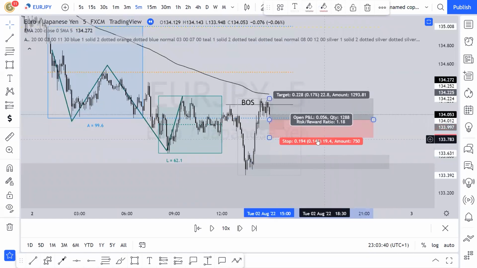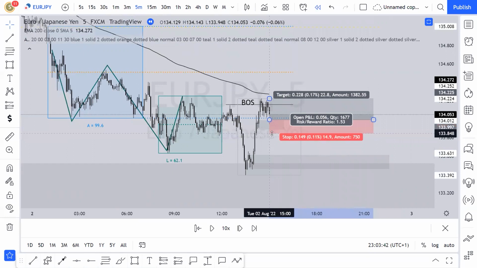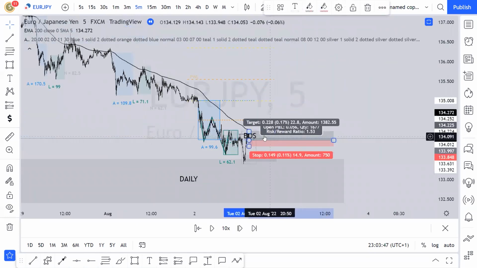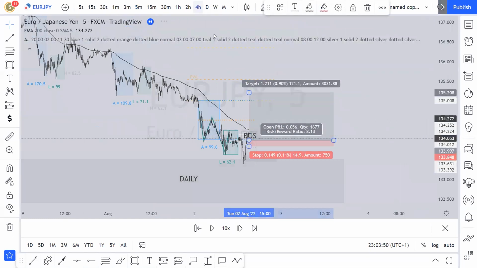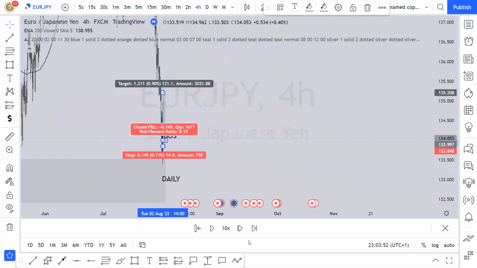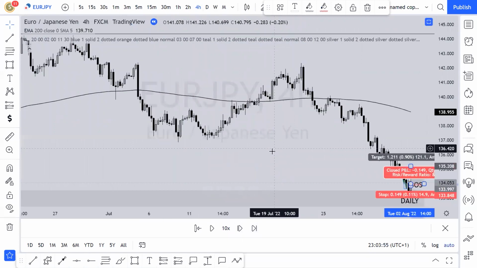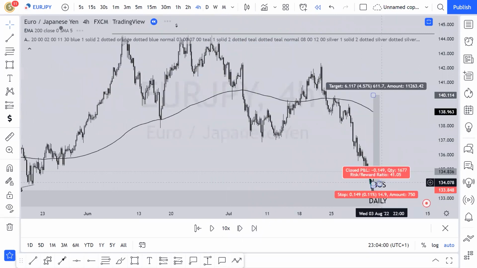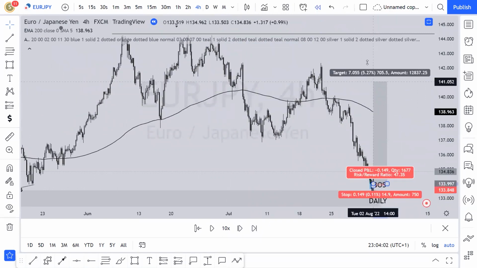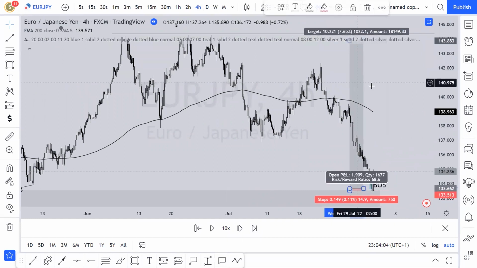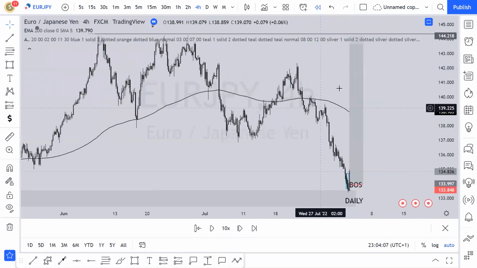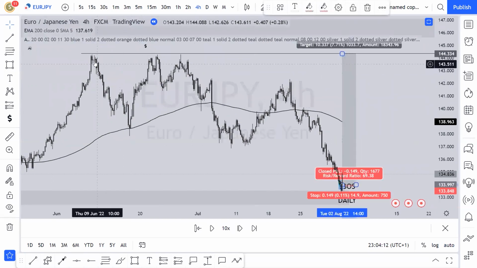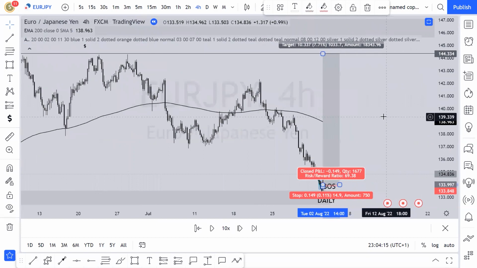So this was my entry, and stop loss was just about 14 pips. Of course, if this goes well, I want to target as high as possible, or price might still go and mitigate my extreme. But if this goes well, I want to target this external liquidity. The external liquidity from what I have here, that is price taking these three highs, is around 1,000 pips.